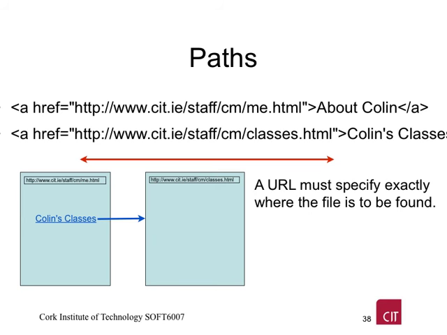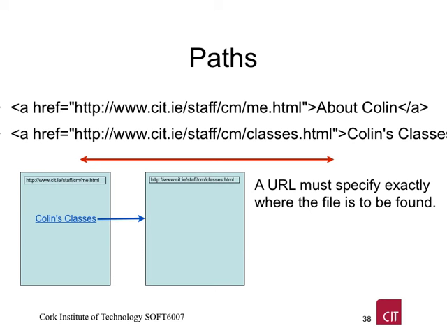Now I need to talk a bit about paths, and this is kind of complicated. And actually, it's not that complicated. It's harder to explain than it is to just go away and do. But so let's say we had two pages on the CIT website, and the first page, its address was www.cit.ie/staff/cm/me.html. Let's say they gave me a folder on the main CIT server.